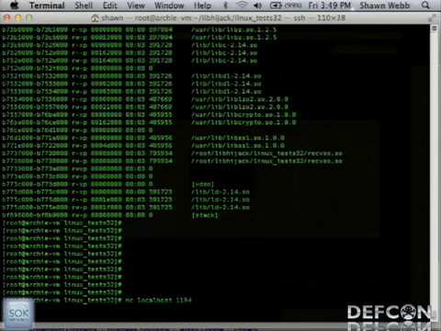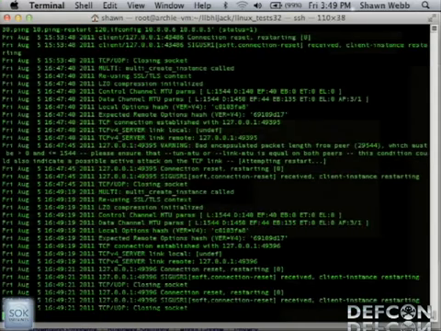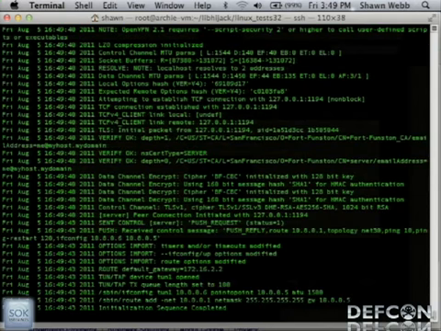It didn't disconnect me. We now have a shell. And we can see that OpenVPN is still running, and it's running like usual.